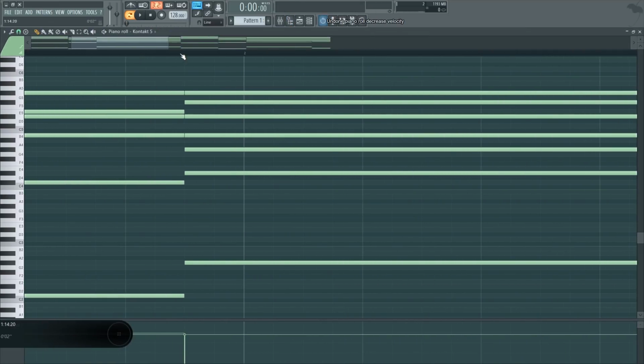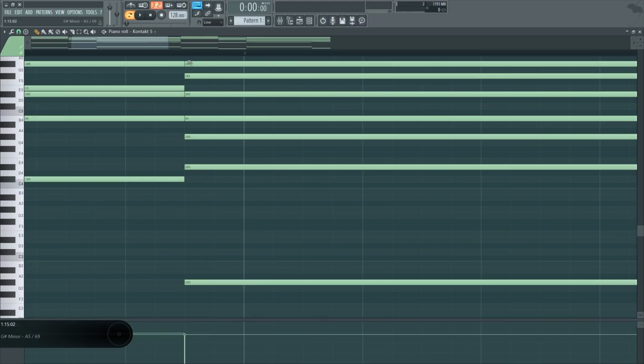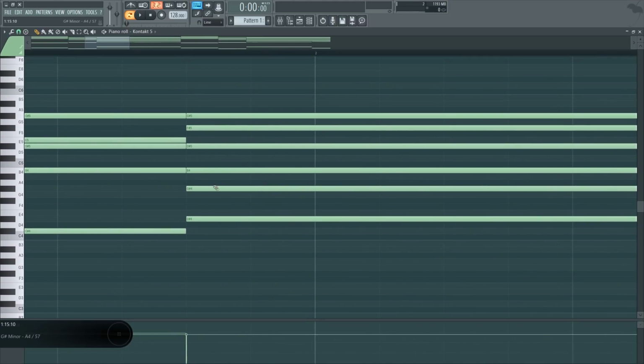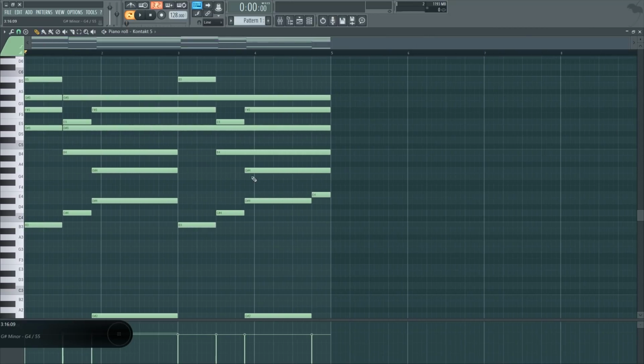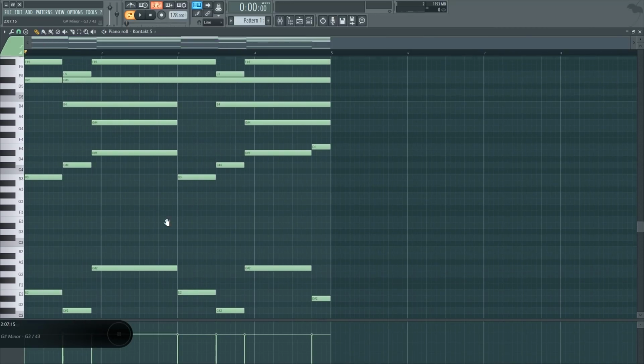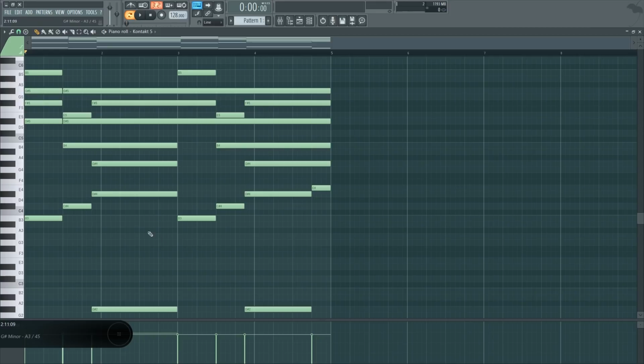As you can see right here, these notes were separated, but if you click Control G, it will merge the ones that are the same. In this case, I don't want this to happen, but sometimes you do want that. Maybe I'm making a pad and I don't want the notes to change that much, to have that much articulation. That's what you can use it for. So maybe I made it longer. How do I cut it?